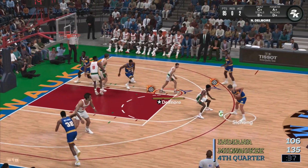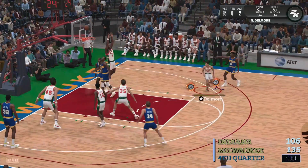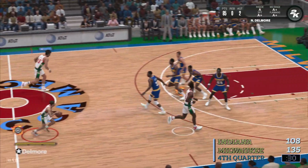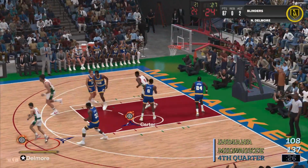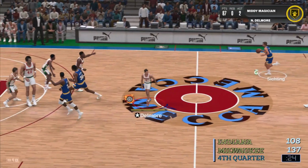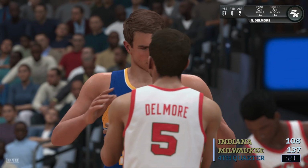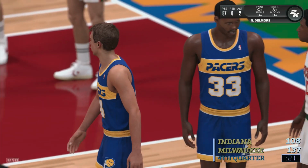Pass to Seasting. Inside, Kellogg takes the assist and lays it in. Picked out the pass nicely. Making play after play at the offensive end. Kellogg's on a roll. Good, he hits again. He has been simply unstoppable. And he's now 3rd all-time for points in a game. One for the ages. And there's a whistle, there's a foul. That's going to go on the dude. That's his 3rd foul so far. Bonus situation in effect, so we'll head to the free throw line for 2.